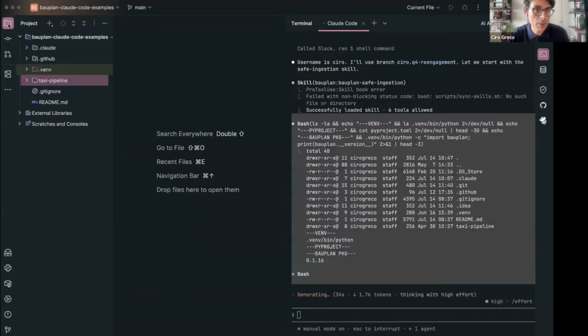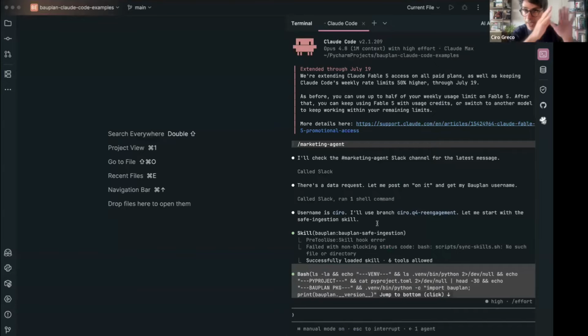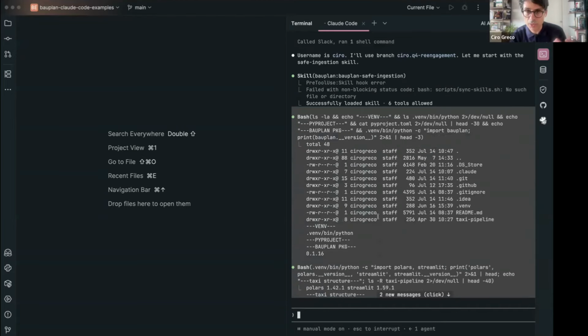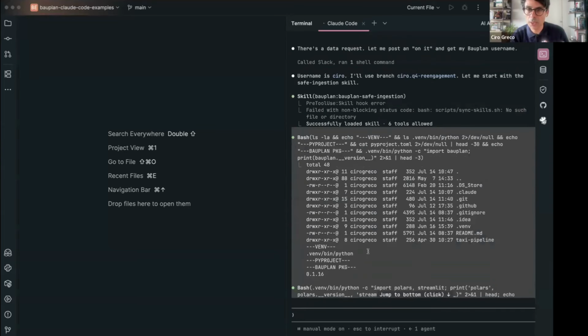And the first thing that we're going to do is get the agent to break down that request into a number of operations that correspond to a number of skills. The first one, for instance, will be, well, we have to import this data. And so we can use the first skill, which is called safe ingestion.